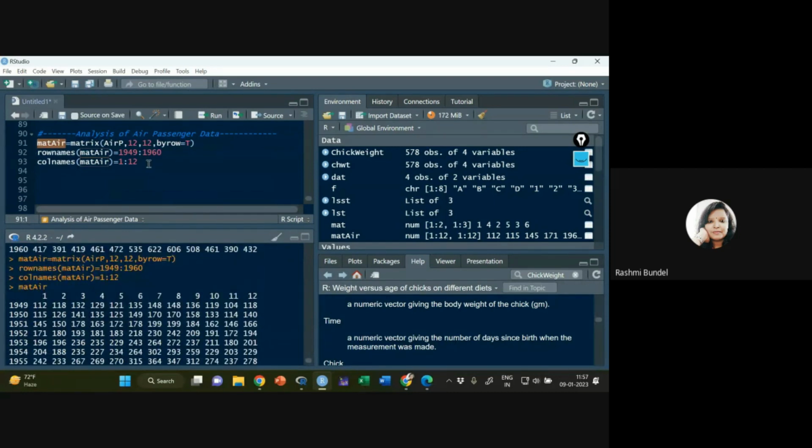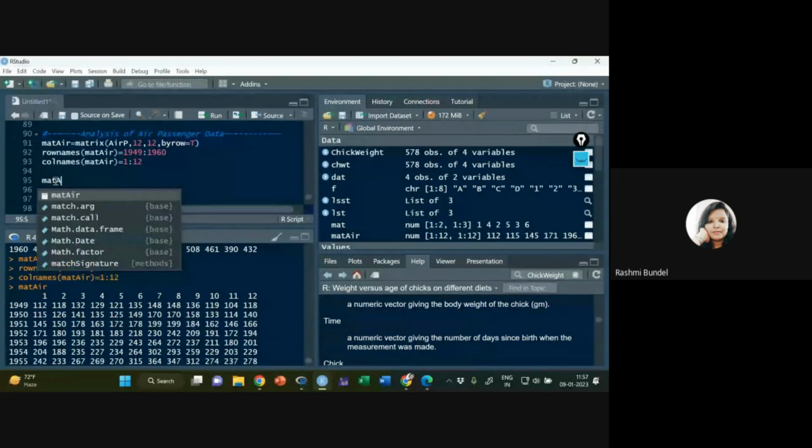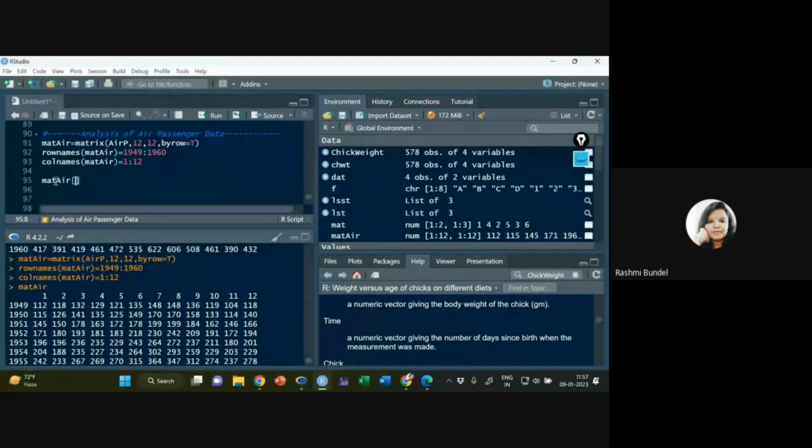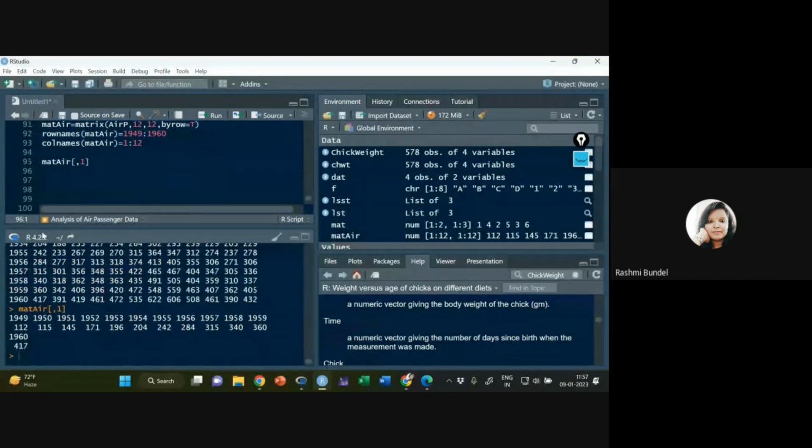Now let's say for the first month, we want to find the data based upon the particular years. So let's say we have the matrix, and we want to have the first column. Column 1 data is right here in front of us. So for this, we simply call a graph or a plot. We have a function named plot here. Let's see what it gives to us.